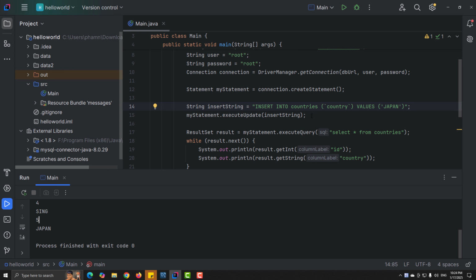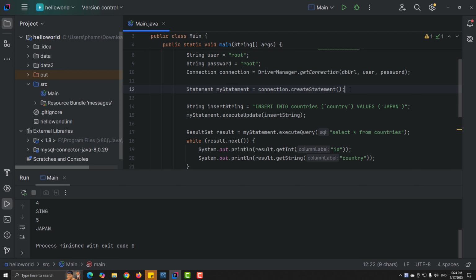So now we will use the prepared statement to see what is the difference between the statement and the prepared statement with the insert string.